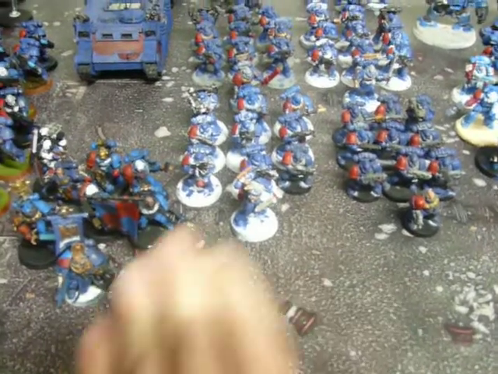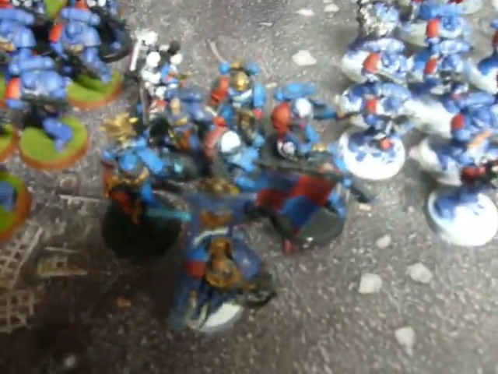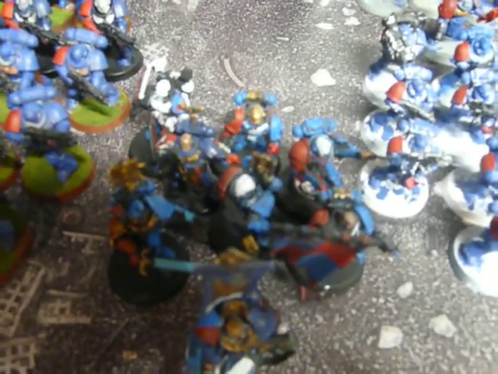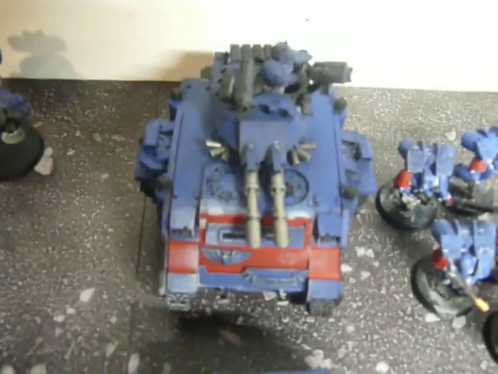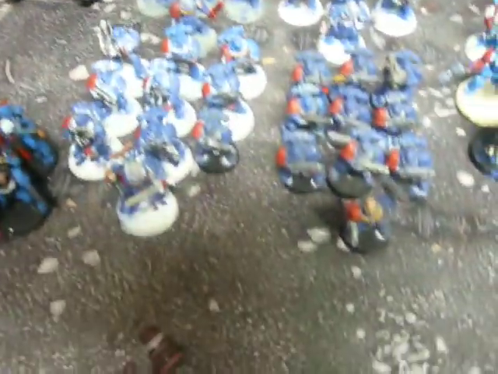I know, they're not all lined up by number. And starting here on the left, we have third company command squad, which I just have all of them clustered together. There is no organization here. And then behind those guys, I have a Razorback and a Predator. Those two are both part of third company.